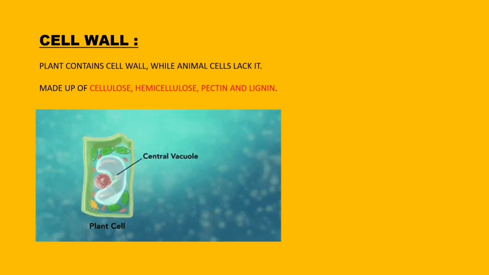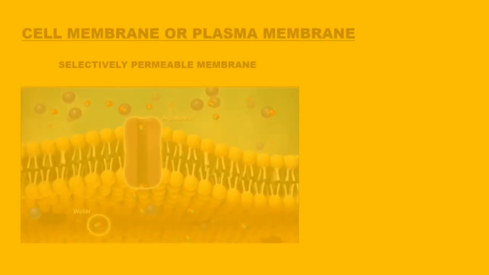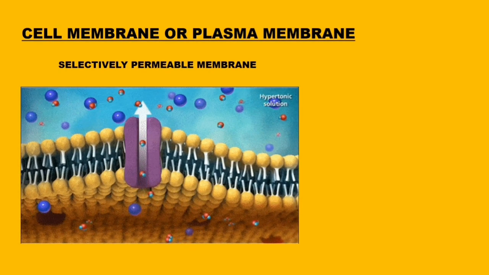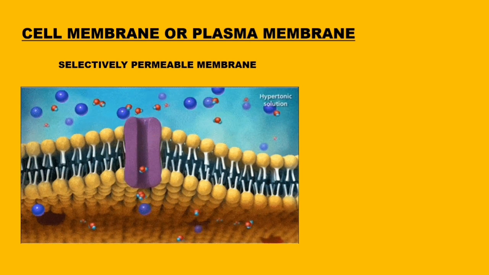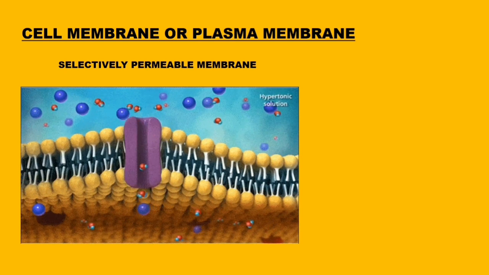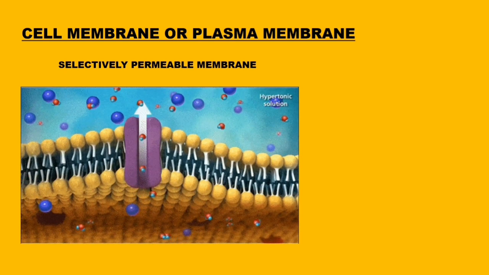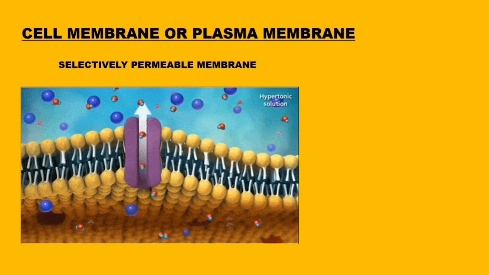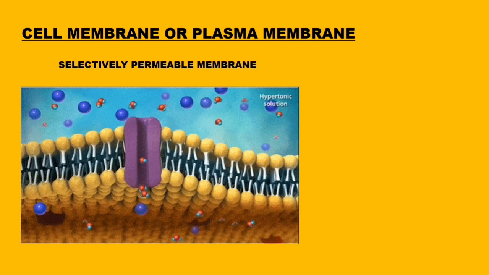Now we will learn about the cell membrane or plasma membrane. The cell membrane or plasma membrane is a biological membrane that separates the interior of all cells from the outside environment in animal cells. The cell membrane is selectively permeable to ions and organic molecules and controls the movement of the substance in and out of the cell. The basic function of the cell membrane is to protect the cell from its surroundings. It is involved in a variety of cellular processes such as cell adhesion, ion conductivity, and cell signaling.